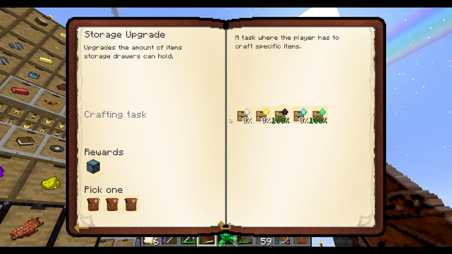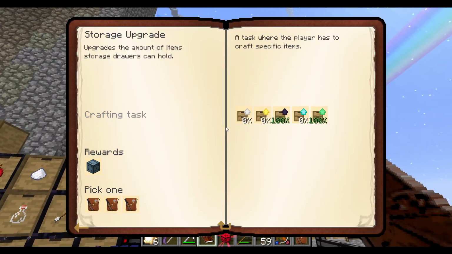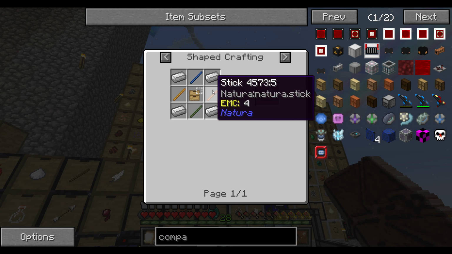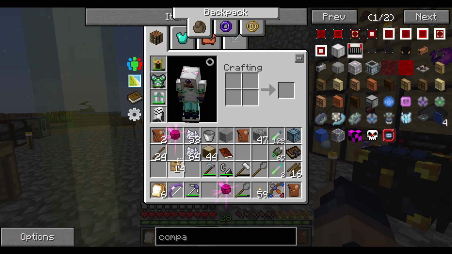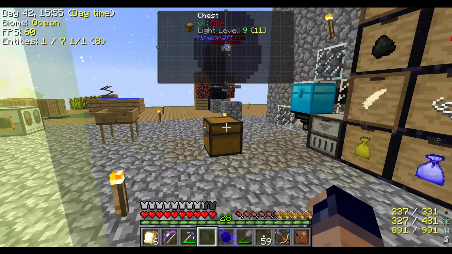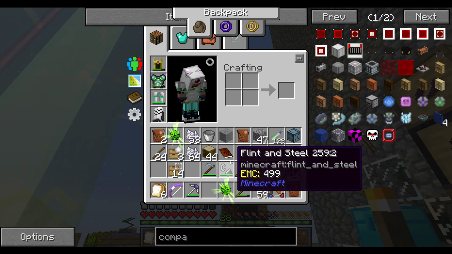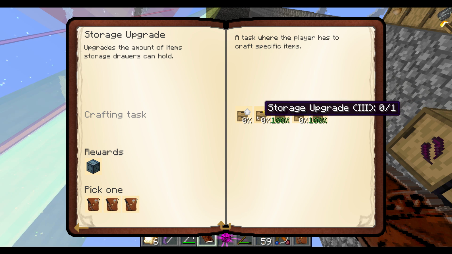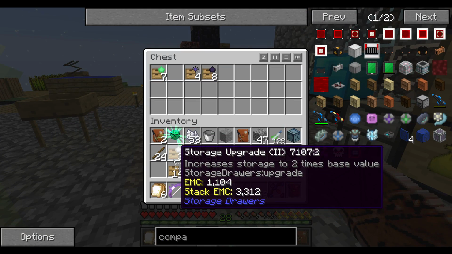Go back. Storage upgrades. Now, we have done emerald and obsidian, as you can quite clearly tell. We haven't actually done diamond, iron, or gold. So let's take a look at all of them, one by one. Right. So we need these guys. Sticks and irons on the side. Do I have anything in here? Well, I have some storage upgrade irons. Why aren't you counting those? Wrong thing. There it goes. For some reason, it's not counting those. Alright. Well, you go back in there then.